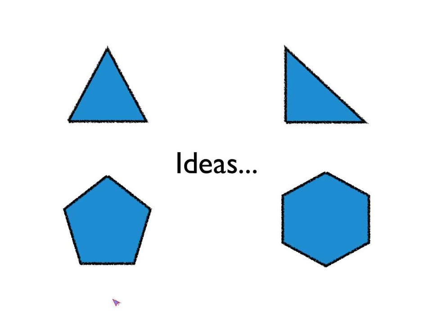Why start with a square? You can make these curves of pursuit by starting with many different shapes — I've just put some up here for ideas. Also, rather than measuring one centimetre from the corner each time, you can vary that — maybe do half a centimetre or a quarter of a centimetre if you're feeling really ambitious. Just play, have some fun and see what you can produce.